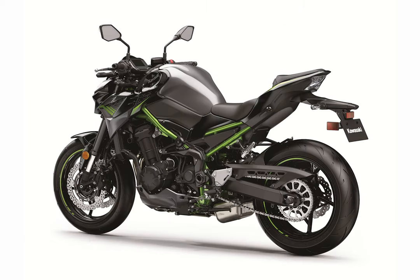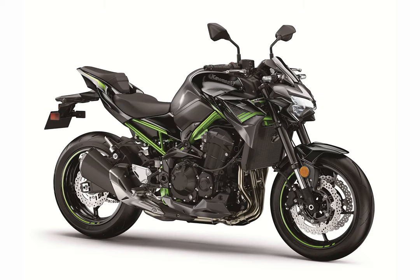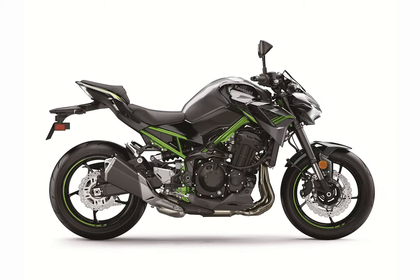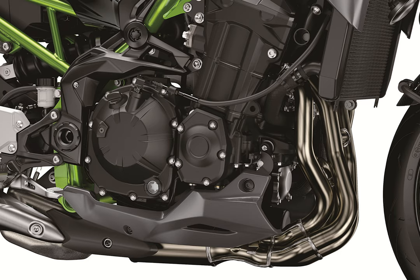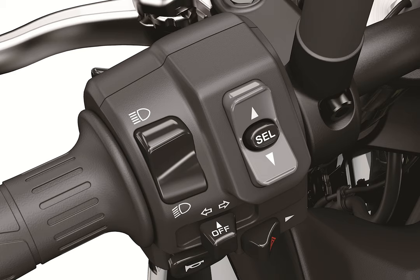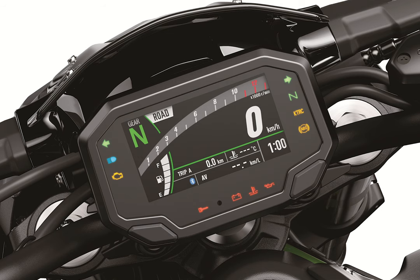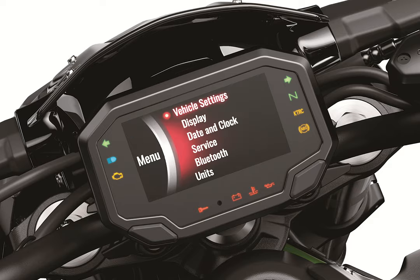We're coming towards the end of the video, and a few questions: Do you think this is still the 900cc naked bike to get? For the price, would you rather get this and pocket $6,000 without a supercharger? Do you like the blue and gray color scheme? Throw your answers and questions in the comments below, and go out there and ride safe.